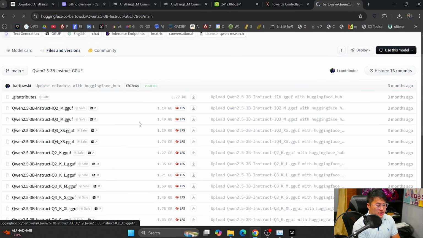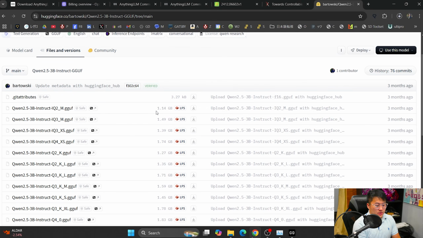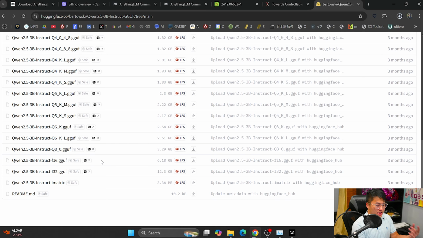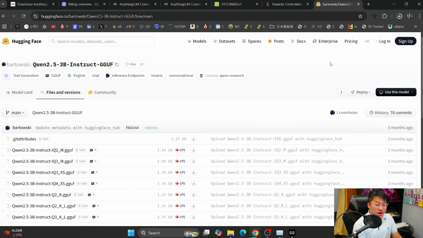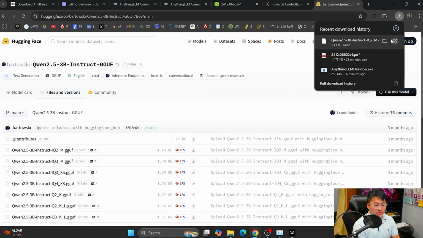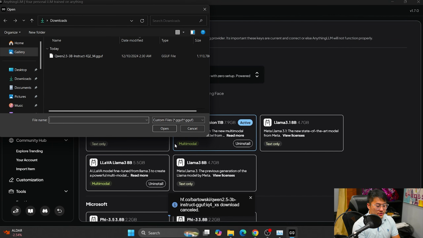We'll just download this quant right here. It's 1.14 gigs. Since I have 8 gigs, I could probably run it at F16, but just for the sake of brevity, I downloaded the smallest model here. So it's done downloading, and we can go into this import GGUF file option and go to our downloads.